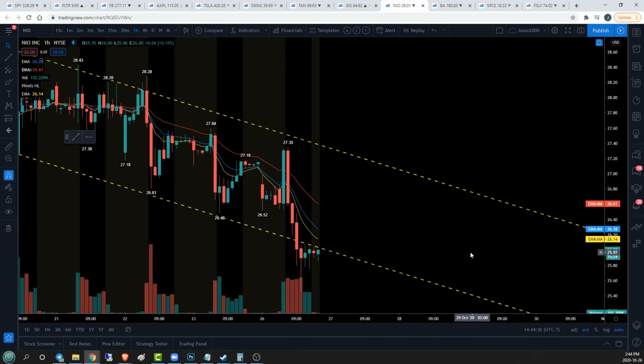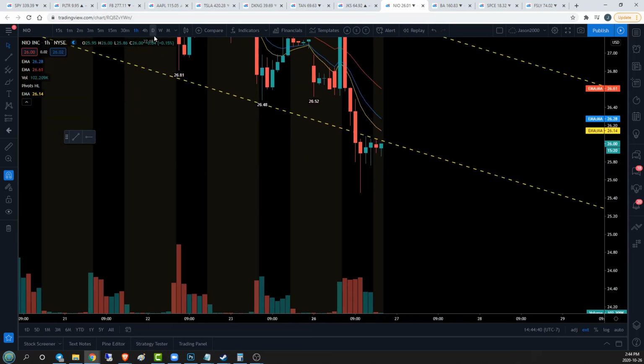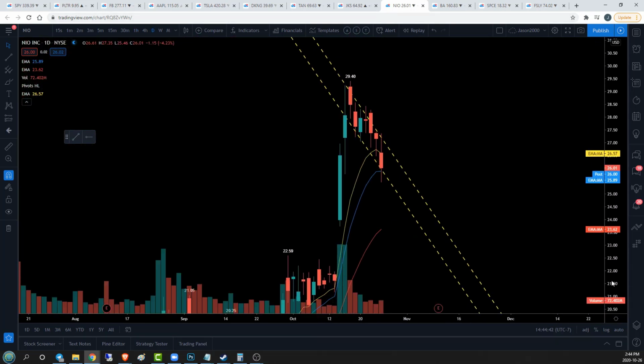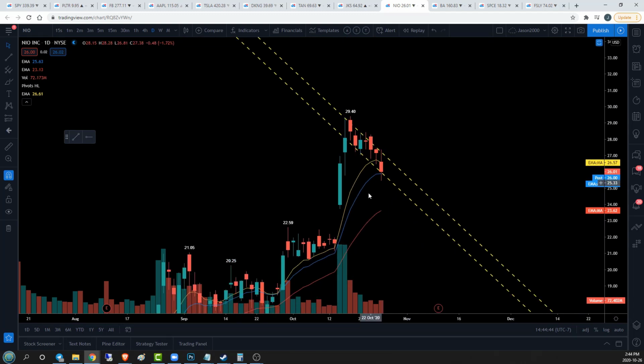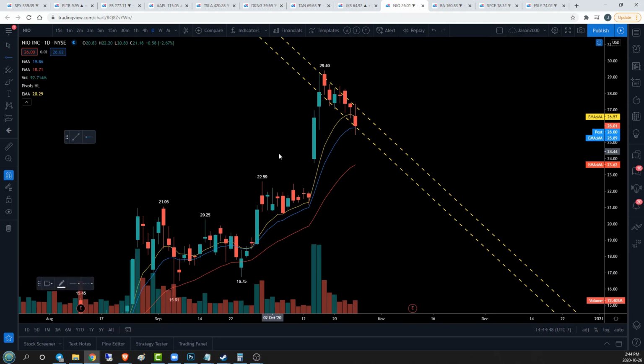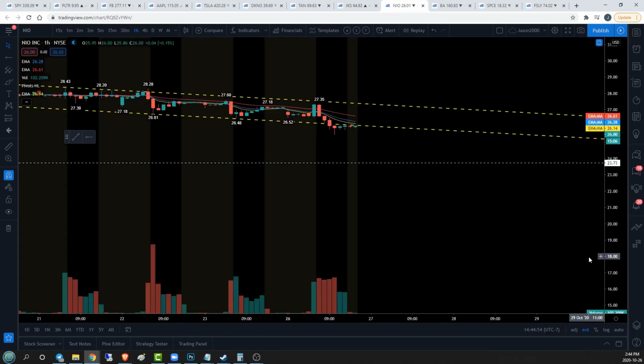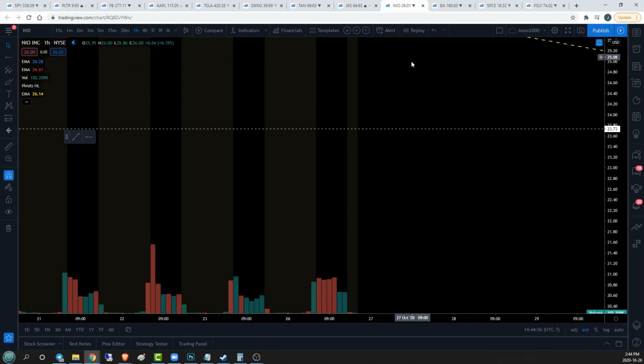And if we zoom in, this starts to look a heck of a lot like a bear flag on the hourly time frame. So if this is indeed a bear flag on the hourly time frame, where are we going to look? We don't have a lot of support on the daily time frame. In fact, the only thing we really have on the daily is the low from October 14th at 23.73. If we go to the hourly, what is the likelihood that we will reach that level?